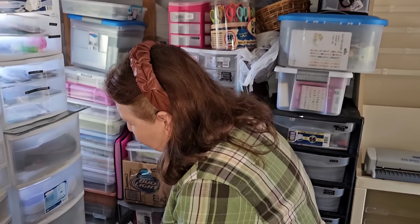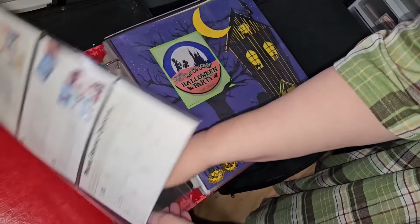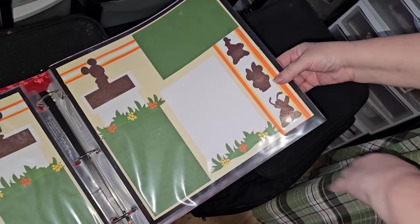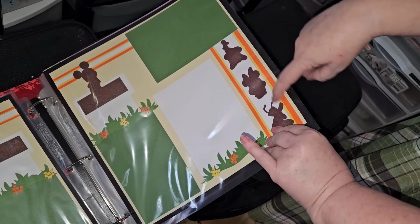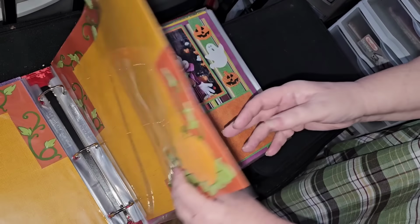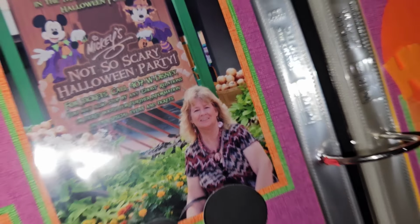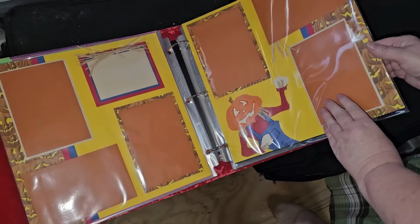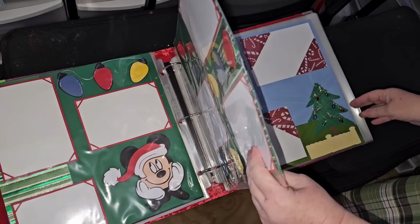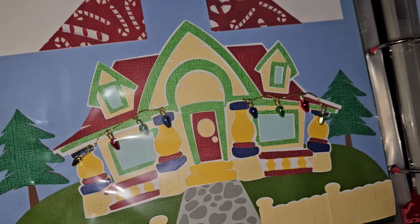Wow. So here's a scrapbook that I started. I bet it's Disney. It is Disney. So the pages. This is all for a Halloween party. The bronze statues on Main Street. More Halloween. Very cool. There's mom right there. More Halloween. But then did a couple Christmas pages. That's awesome. You made all these. And then Toontown. Kind of looks like Tube Town.